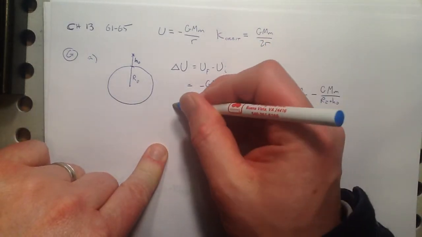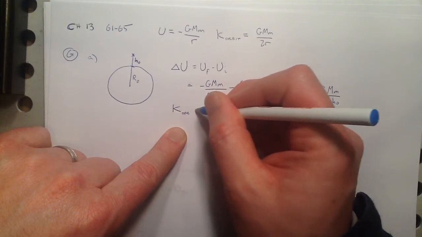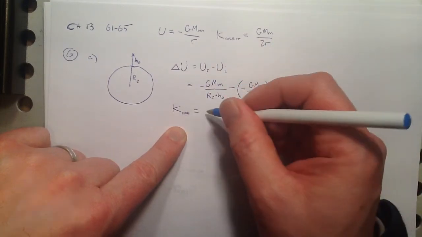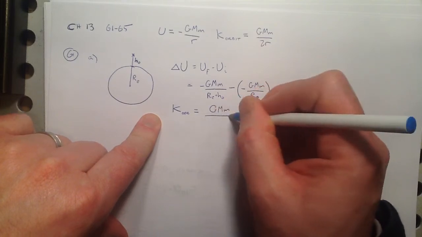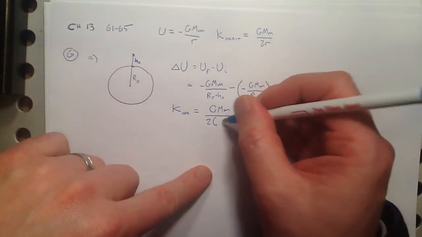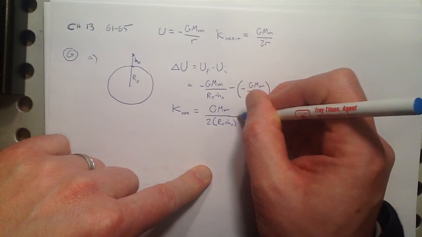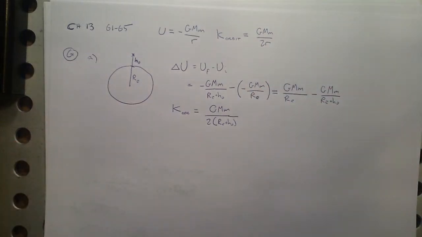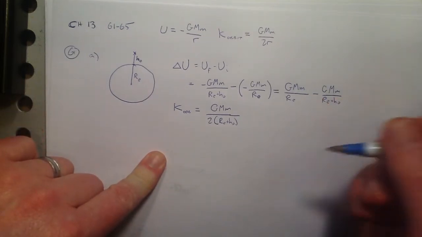And then the kinetic energy of orbit, when it's up there, will be GMm over 2 times R. And when it's in orbit at that height, that radius is that. Right? So they want to know when are those two things equal to each other. So let's go ahead and set up that equation.